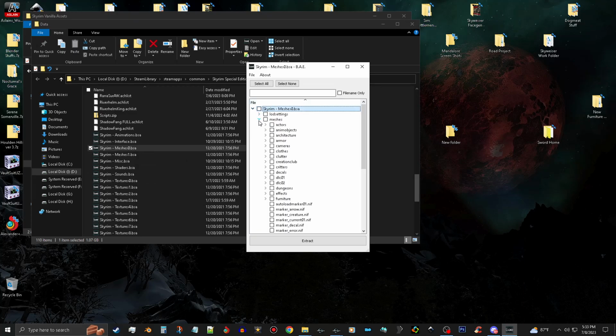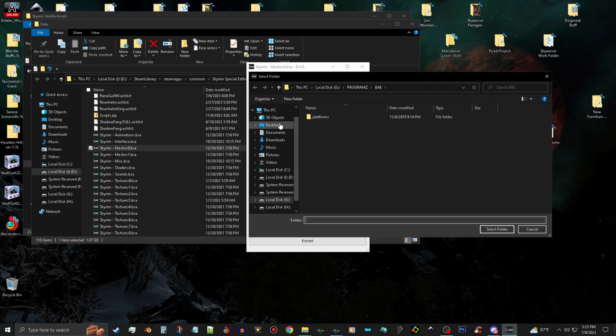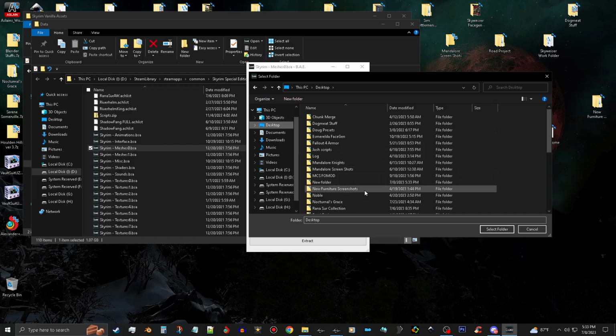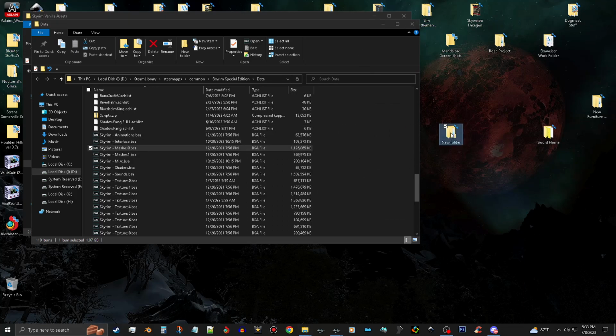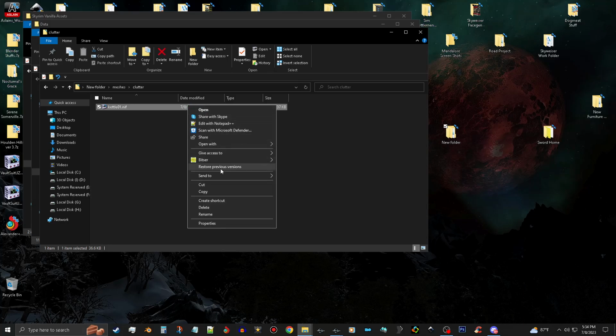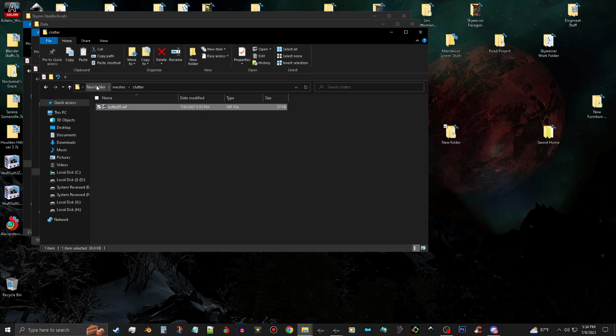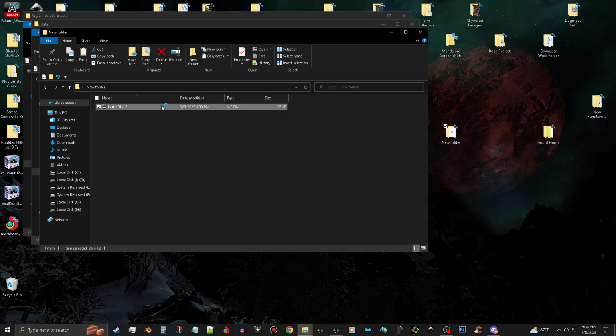mesh that you want to use. Like for me, I want to use this kettle, so I'm just going to go ahead and extract this using Bethesda Archive Extractor. I'm going to extract it to the new folder, and that's how simple that is. But I already have everything opened up. So here's the kettle. I'm going to copy that, and I'm going to paste it back in here so I don't have this extra folder in here, and get rid of that. Now we're going to open this up.